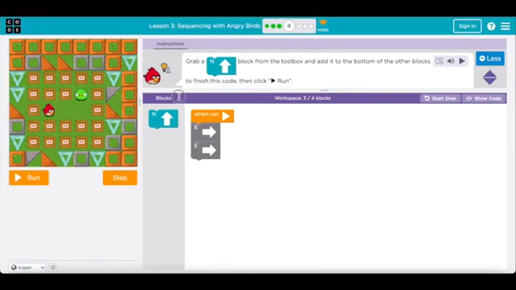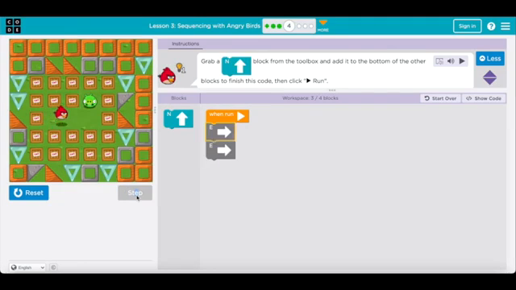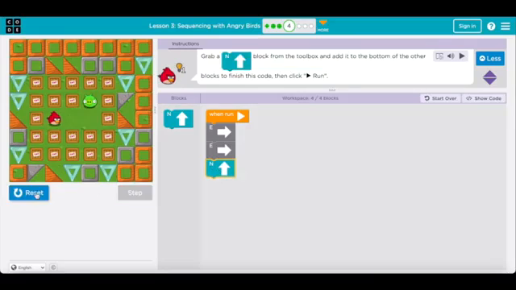In the third one, you already have the blocks stacked over here. You need to try them out and see what is missing. So you start by using the step block. 1, 2. I have one more missing, which is move north. So I added and then I click reset, run.